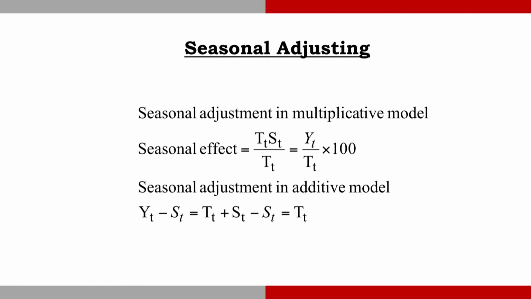Whenever we have the data, we can use a multiplicative model. In that case I will assume that the value is a product of trend and seasonality. Here I am going to assume yt as a product of trend and seasonality, which is Tt times St. When I divide yt by Tt, what will be left is seasonality, that is the seasonal effect. If I am using an additive model, then my yt is nothing but Tt plus St. So, if I subtract St, what will be left is my trend. This process is called deseasonalization.